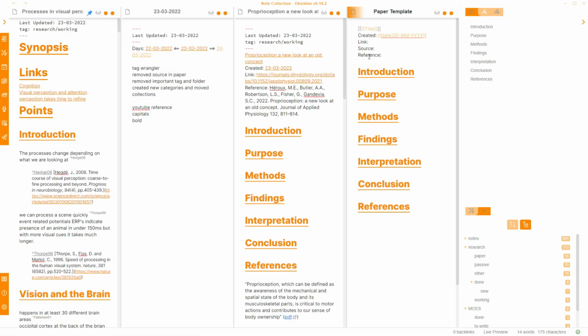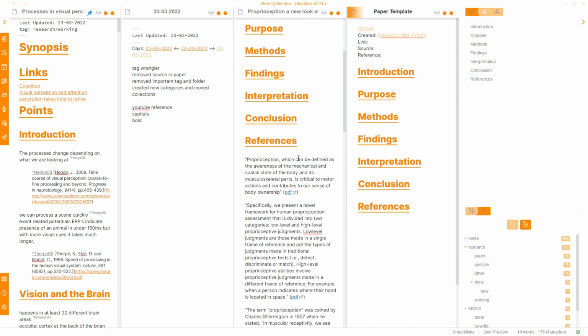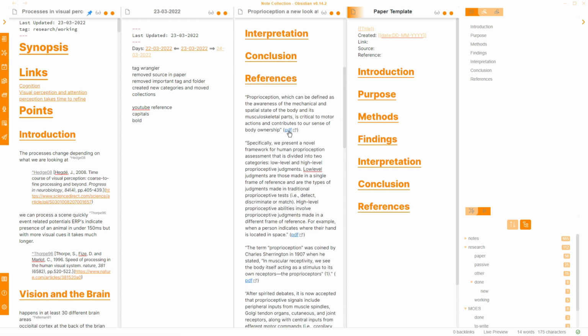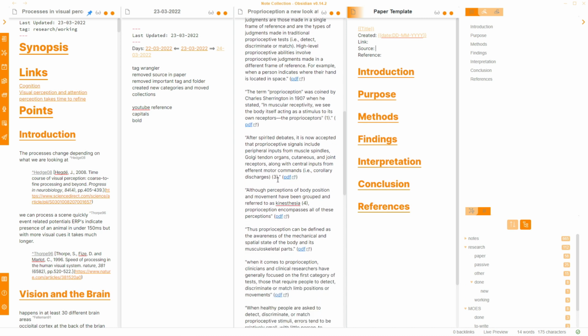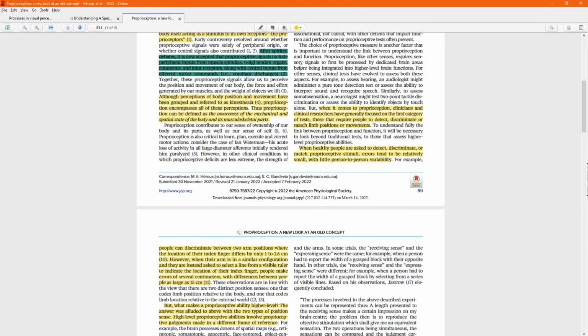So when comparing the old paper template, we had a source section in here, which is where I used to put the source of the note, but now I don't need to do that because of the Zotero 6 update, and I actually have the PDF here, which allows me to open up the paper in Zotero, and this actually goes directly to the highlighted point, and you could do this before, but it didn't work as nice. Now it does, so now I can click on this, and you can see it's opened up the paper, so I don't need the source paper, and it's showing me what highlight I've actually navigated to.